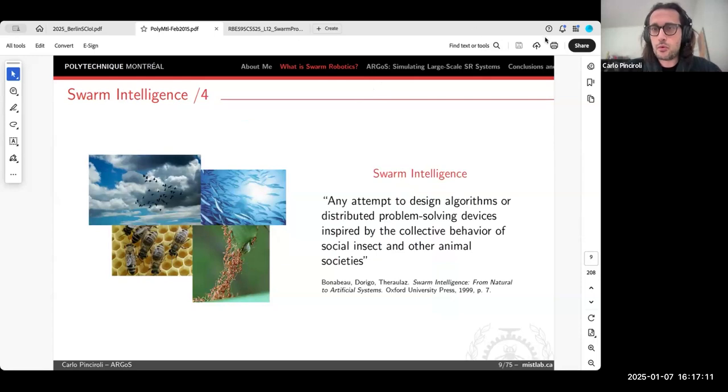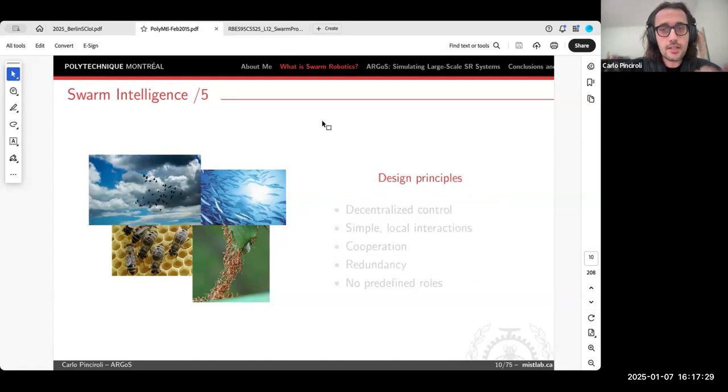What is important about swarm intelligence is to understand that it is a science in its own respect that tries to basically reproduce what we see in nature. What is interesting, and in my opinion motivating, is the fact that we're not trying to build something that doesn't exist. We're trying to build something that does exist, but it's so incredibly alien to us. And there are a number of design principles that then will play an important role in the tools that we make.